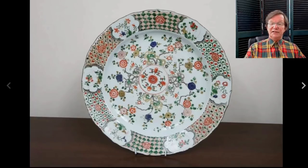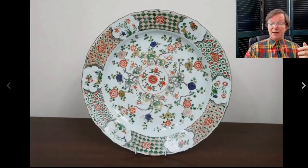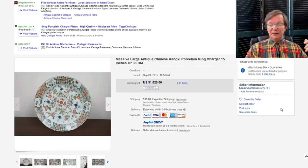The Kangxi charger — a very nice Kangxi dish. Last week when we put it up it was at about $8, but we knew what would happen at the end. Nicely decorated with small flowers, alternating panels of textiles at the top, lots going on. It was about 38 centimeters or 15 inches in diameter. We thought it would bring $1,500 to $2,000, and it ended up selling for $1,625 — a good price, a good buy. Pretty and interesting, and I liked it.